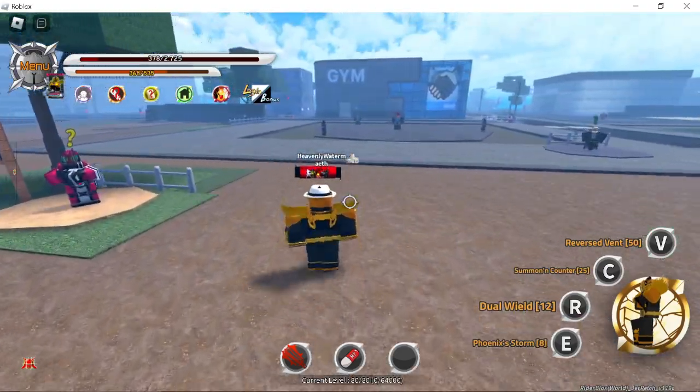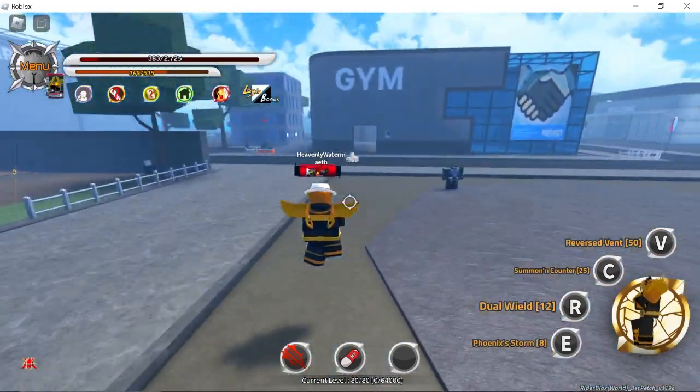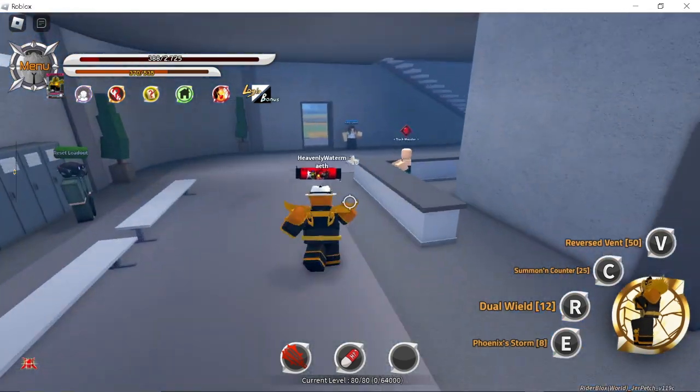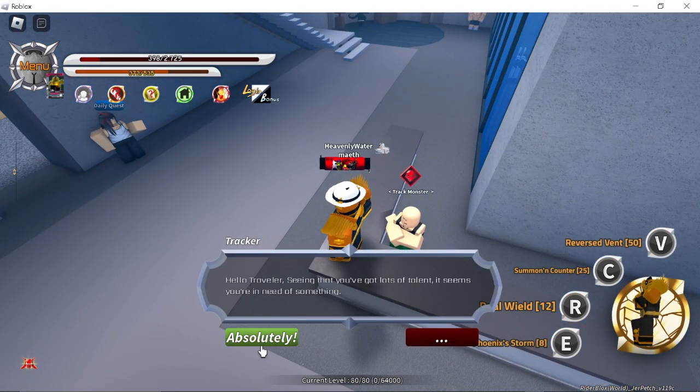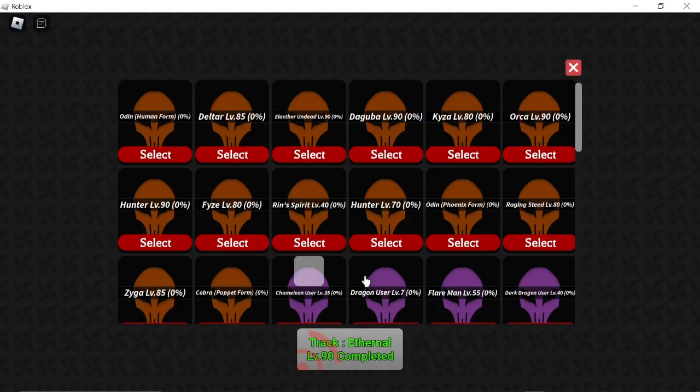Secondly, go to the gym and talk to the boss tracker NPC and click Ethernal if you haven't already. This is the boss tracker NPC. How the boss tracker works is that you need to kill the boss more than one time to increase the percent. And once you reach 100%, you will get one or two items from the boss tracker from that boss.